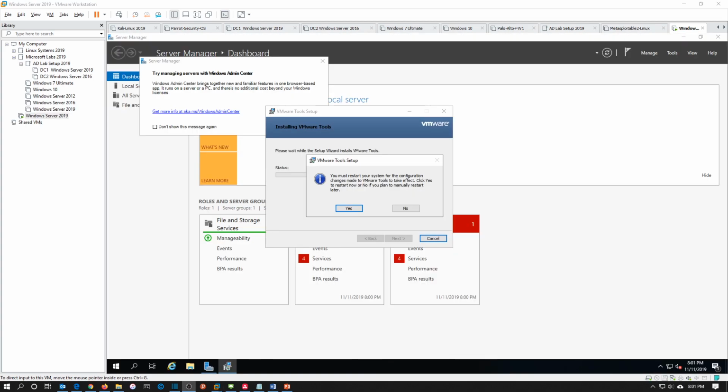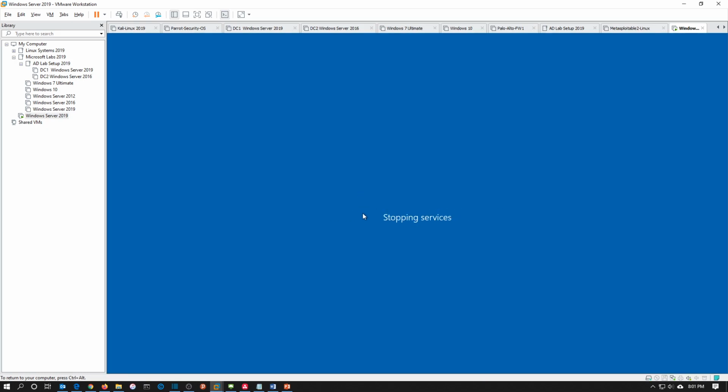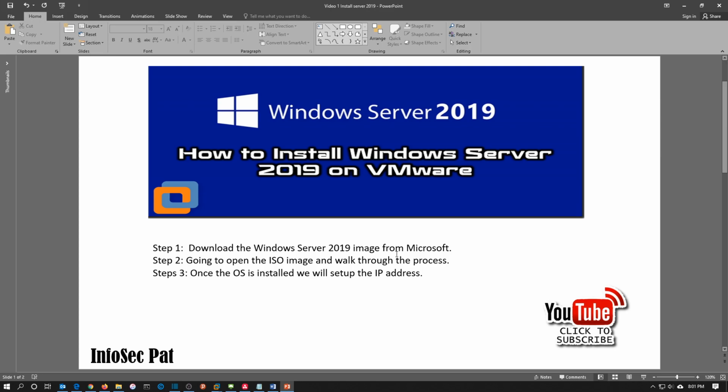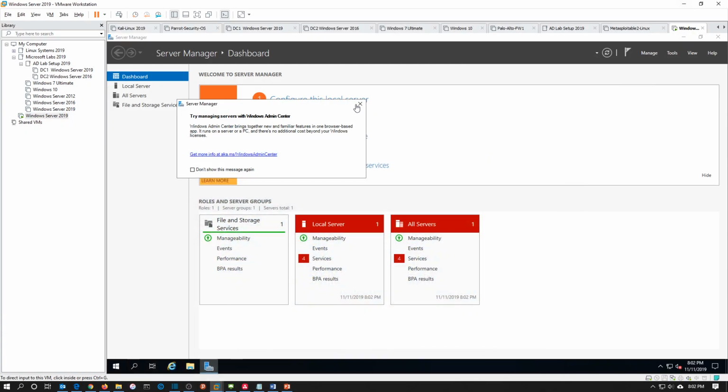Alright guys, so that first part finished. So here we're going to install the VMware Tools. It installed, so I'm just going to hit yes on here to reboot so it can finish. So we got this downloaded, and obviously we walked through the image upload and that process to get it installed. Now, once the installation is complete, we'll keep this short and sweet for this evening and just assign it an IP address and get this going.